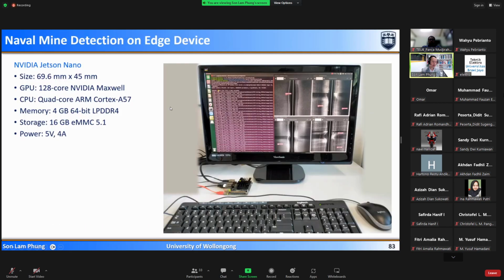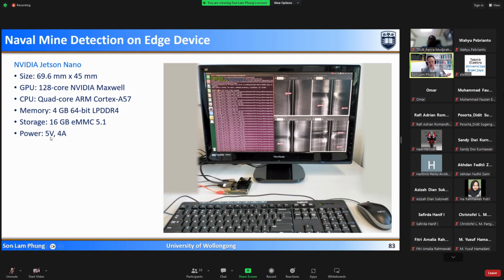Besides developing the software tools, we also deployed it on a portable GPU computer. In this case, we deploy our algorithm on the NVIDIA Jetson Nano, this small device here. It can operate at very low power, only 5 volt, 4 ampere, and it has a very small size, only 7 centimeter by 4.5 centimeter.